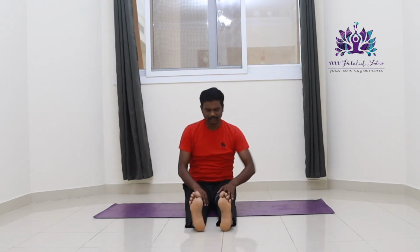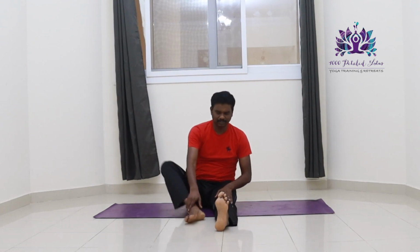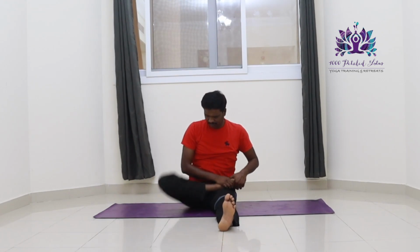Relax your spine. Now rotate your ankle outwards, rolling your ankle outside. Now reverse the direction of the circle, rotating your ankle inside. Move your knees up and down. Take your right foot on your left upper thigh. Moving your right knee up and down to reach the knee and thigh closer down to the floor without hurting your knee.